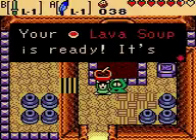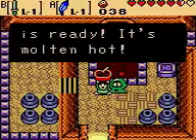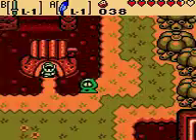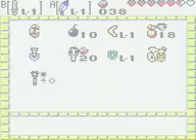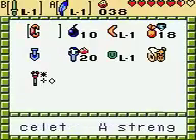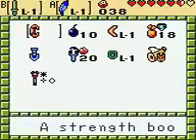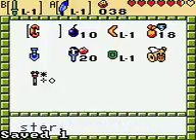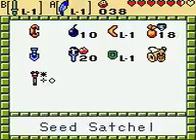So yes, now we have lava soup. This is the next thing in the trading sequence. Molten hot, and yet Link is presumably carrying it, even though it's larger than he is. Carrying it in what? His pocket? I don't know. Sorry, guess I forgot to edit out the bit where I save the game here.